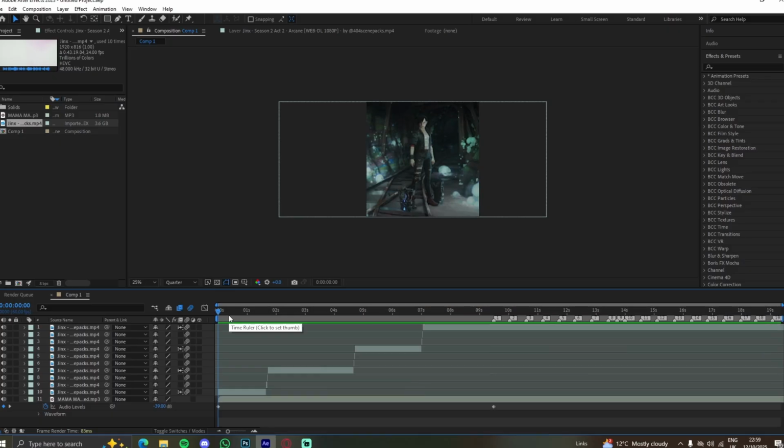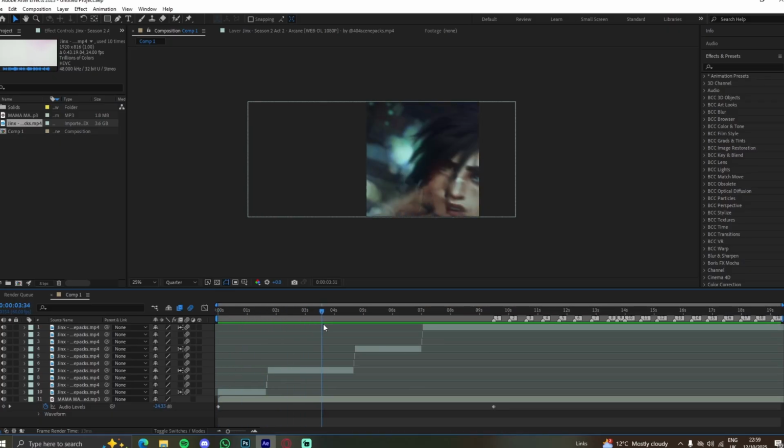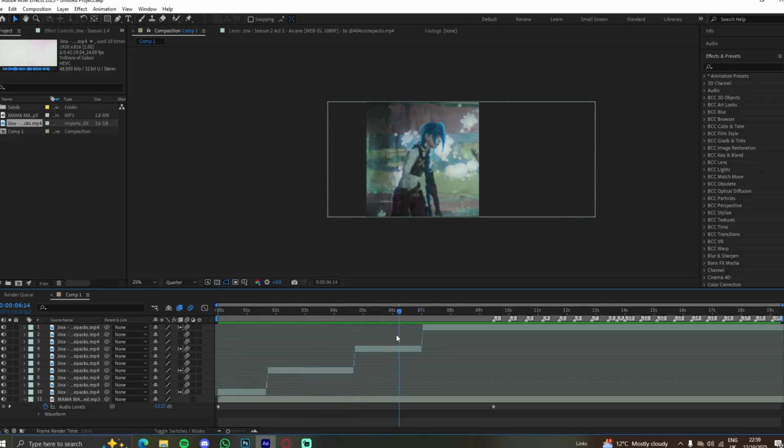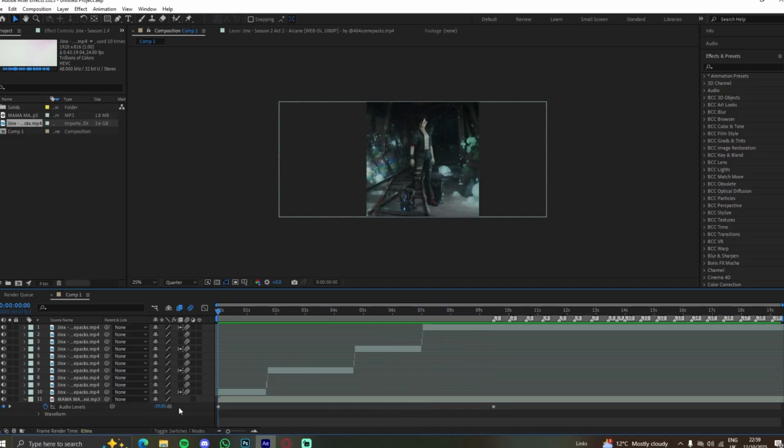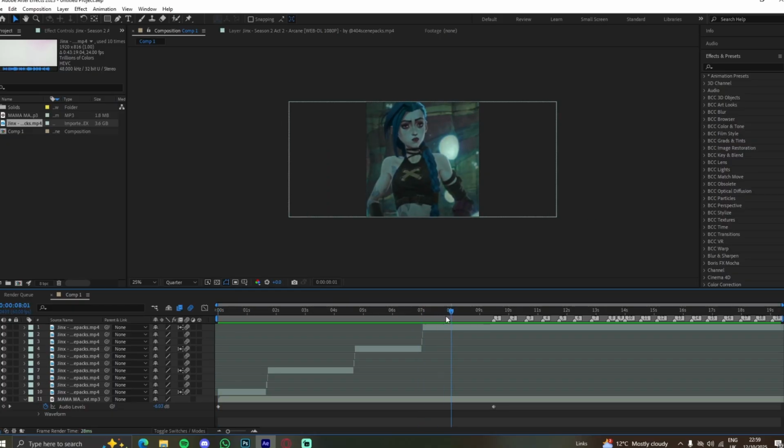Once you've done this, it should be so much smoother and nicer. As you can probably tell by just me running through it, it's so much smoother and nice. You can add tracking if you want. It will take a hefty amount of time, especially if you're new, so I'm probably going to skip it. You can also add text, but like I said, it'll probably take a lot of time because you're new.